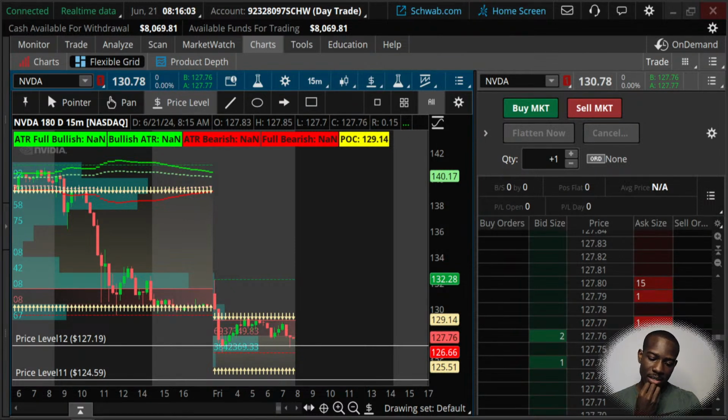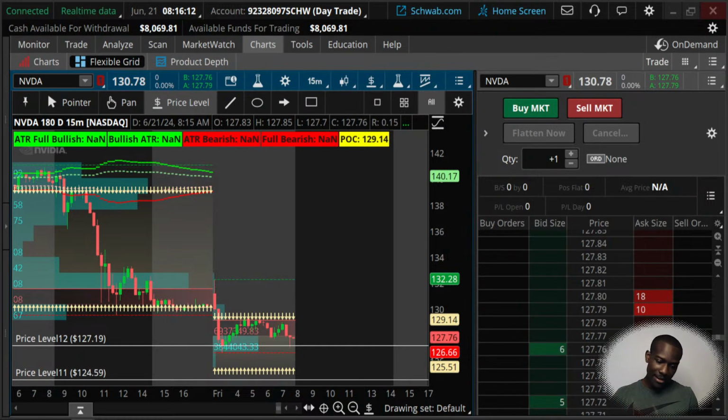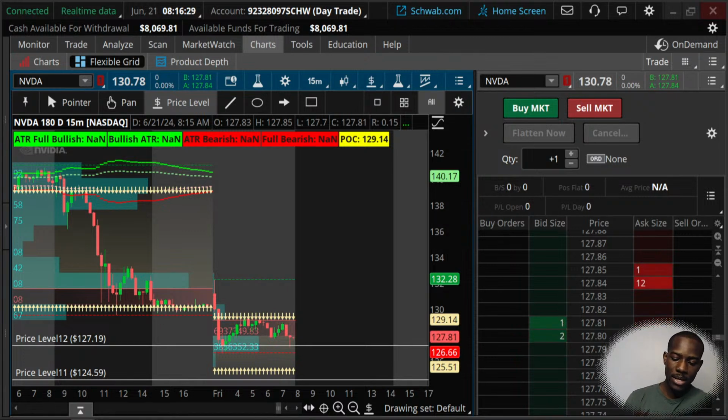What I have been doing, though, is making sure that I follow my plan. That's the biggest thing. Once I get in, once this thing is above my break even, I get a hard stop to break even as soon as possible. Once it's confirming that there is strength there, if it comes back against me, I was just wrong. Stop me out, small loss, cool. Or I can trail it a little bit above the break even, get some green out of there if I'm wrong. That's kind of how I've been curtailing any kind of disasters.